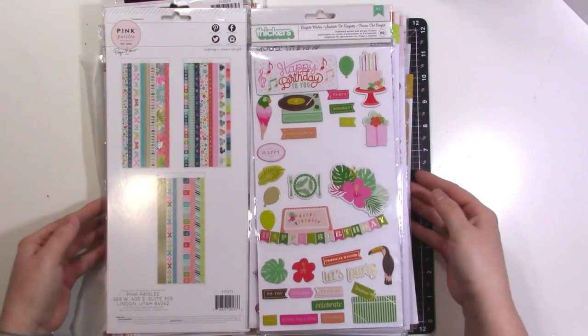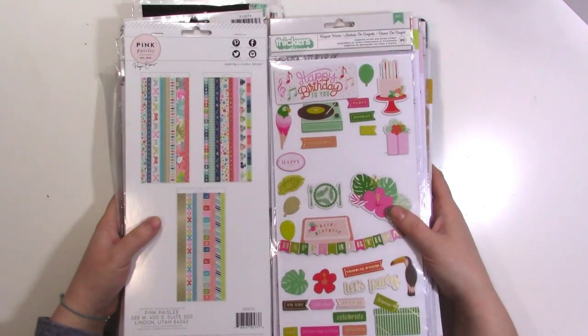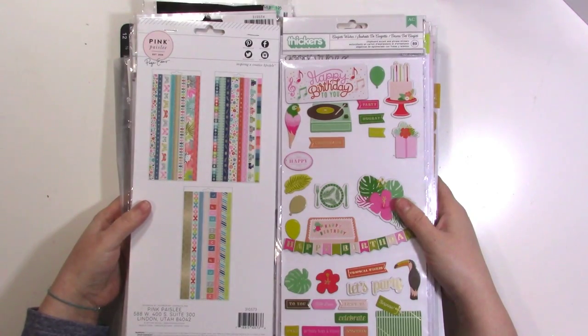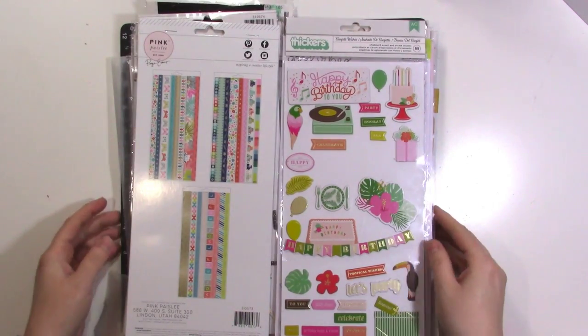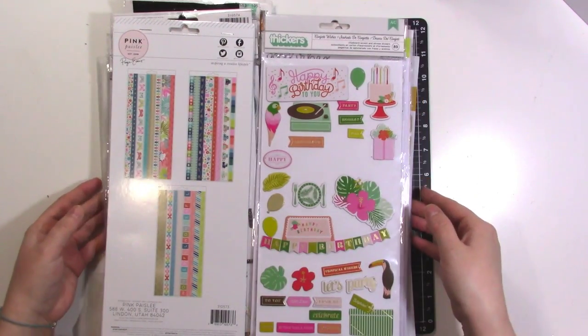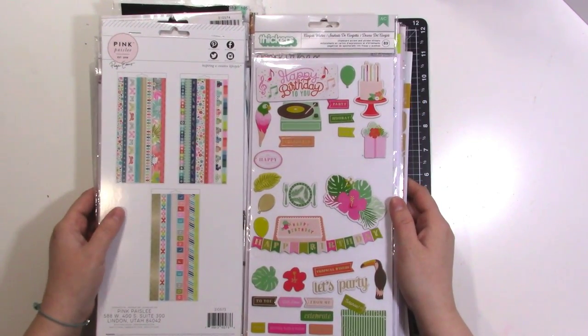Okay, so that's all the bigger stickers and thickers I have. It's a lot. I realize that. Again, you can choose less if you want to. I just felt like I wanted options, and because I'm not choosing things that match, it's nice to have a little bit more. And I can work from this box of stuff for a long time.